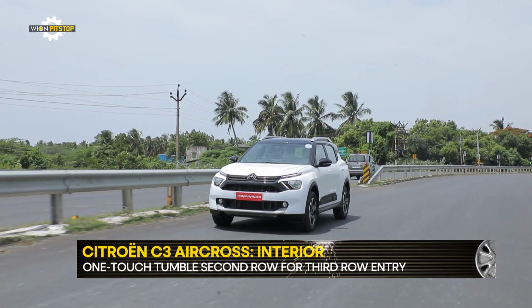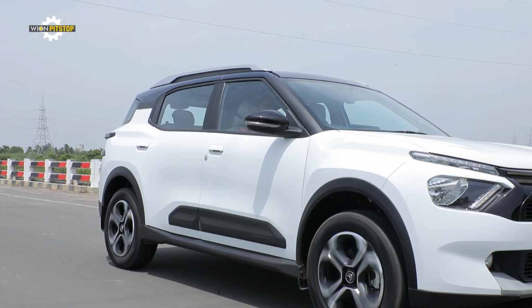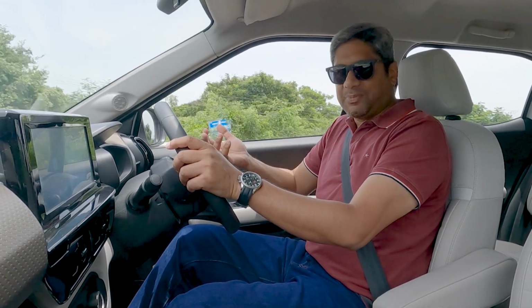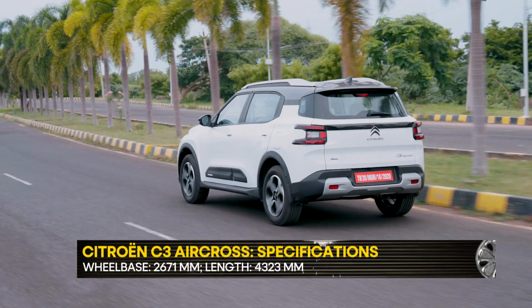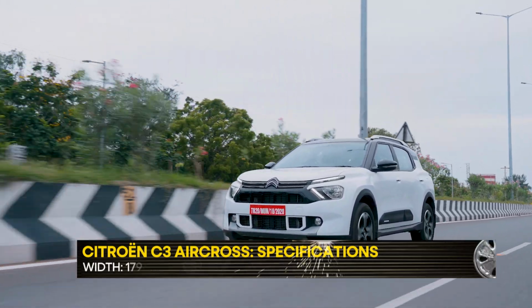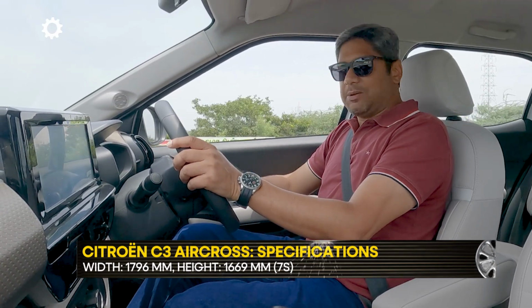Citroën did not give us the power and torque curves despite us asking. I don't know why, but I suspect that the torque curve would be heavily in favor of the mid-range. I think that's where this car feels the happiest, and that's where you also get the most amount of performance. So that mid-range is going to be very nice and pretty much off a plateau almost on the graph. And generally speaking, this engine fits the nature and the application of this car pretty perfectly.